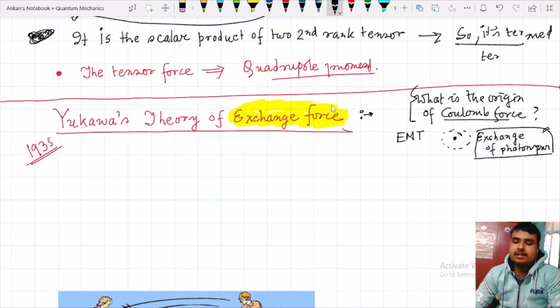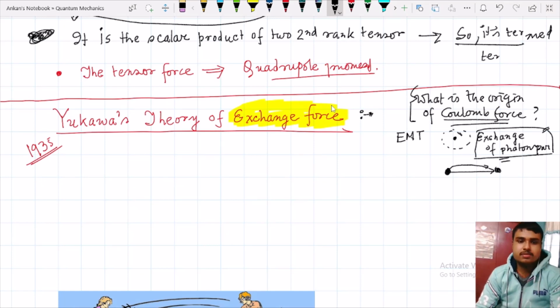So this is not an instantaneous phenomenon. If a charged particle exerts a force of attraction on the oppositely charged particle, then there should be some exchange of photon particles, which takes some time to cover the distance, propagating at the speed of light c in free space. But this is a very short interval of time. So the Coulomb force originates from the exchange of photon particles. If a charged particle releases some photon, then the other charged particle will absorb it, and then the other particle releases it. So this absorption and release of photon particles gives rise to the Coulomb force.